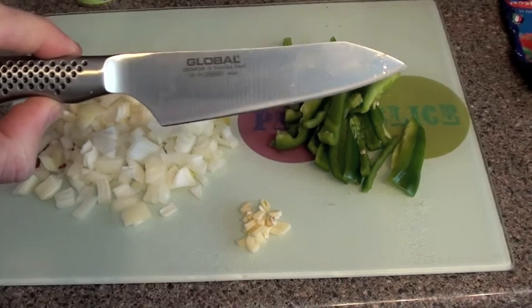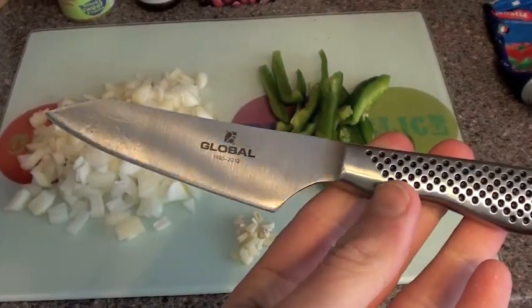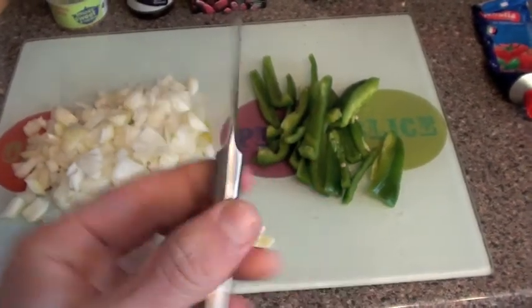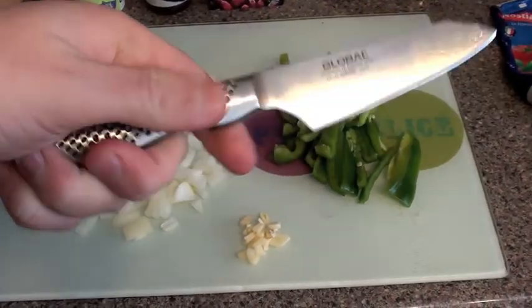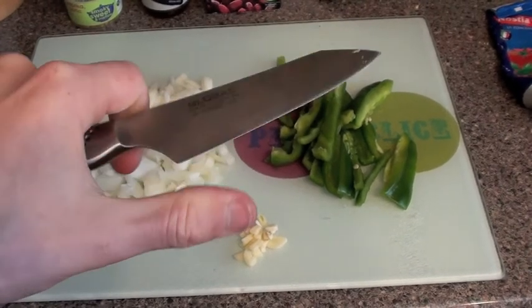The one I'm using is a global knife. It's an anniversary edition one, which I was looking to pick up for quite cheap because I think 2011 was the 50th anniversary, and they were trying to sell off the knives that they didn't manage to sell for the anniversary. As you can tell, it's got a fantastic grip on it. You're not going to slip or slide with it, and more importantly, unbelievably sharp.